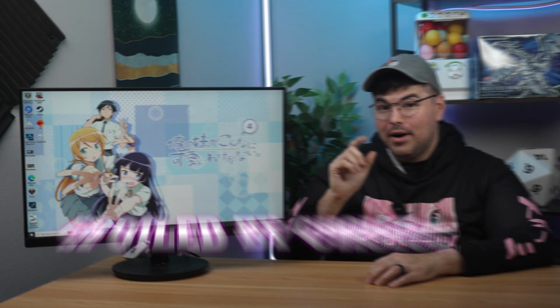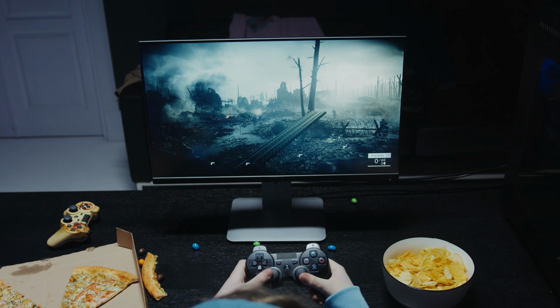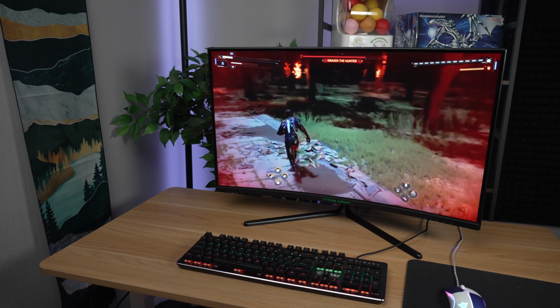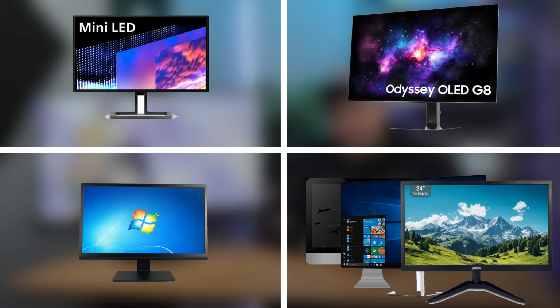PC enthusiasts are spoiled by choice when it comes to monitors these days. No matter your gaming style, workflow, or requirements, there's a monitor especially tailored for you and you alone. Well, aren't you special? But then within that, we have different kinds of technology like mini LED, OLED, LCD, and a bunch of others. But the most important thing to consider is the monitor size.